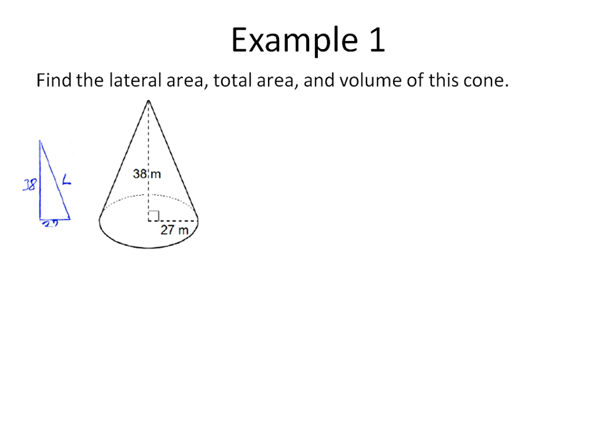So the first thing we're going to do is redraw this little right triangle that's formed with the dotted lines inside the cone, and label it with the corresponding measurements. So 38 is this long leg that's the height going up, and 27 is the short leg that's going across the bottom. Okay, the slant height is the L that's along the hypotenuse. So the slant height will be given to us by the Pythagorean theorem, which in this case, since we know both of the legs, is going to be the square root of 38 squared plus 27 squared, which evaluates out to the square root of 2,173, which is approximately 46.62.